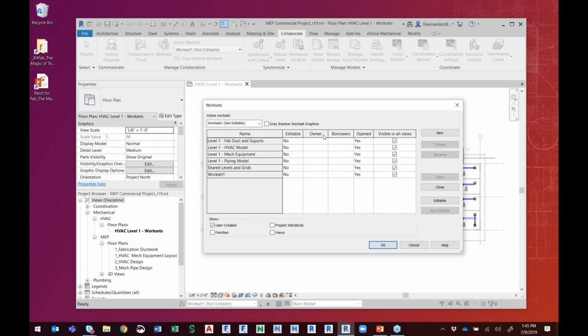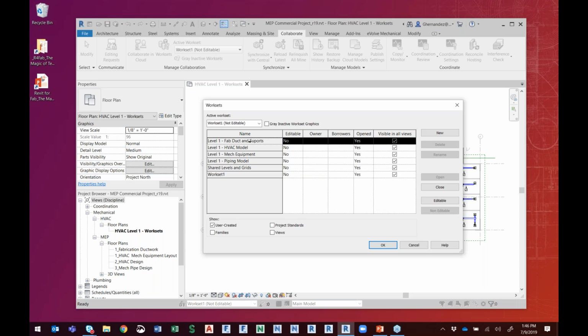The owners and borrowers are the real key to work sets, and understanding this process is becoming an owner of the work set. So if I had geometry on Subduct and support, and my name was here under the owners, G. Hernandez is my username up here, that means nobody else, no matter who they are or what their credentials are, can come into that work set and work in it. So that basically locks people out. Now that might seem like a good idea for whatever reason, but you're basically just putting more red tape into the process, so you only want to do this on certain occasions.